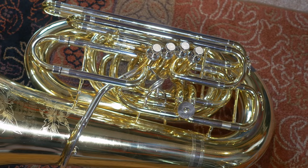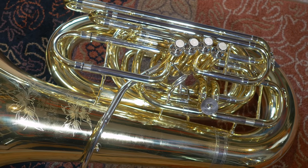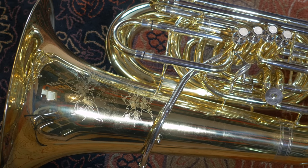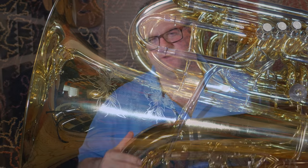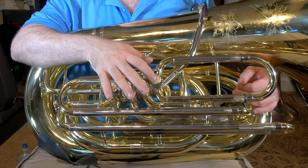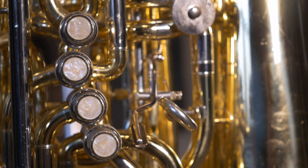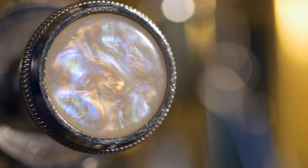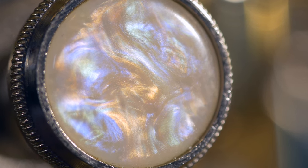What were my impressions when I first got the horn? It did not come with a case. It came very well packaged by Matt Walters, and as far as I could tell, nothing was damaged other than a few tiny scratches at the top of the bell where it had been laid on the bell as he was working on it. At first I was a little bit concerned because the first valve had some sticking issues and I couldn't figure out what it was. I deep cleaned it all the different ways I know how to deep clean a valve. I spent quite some time working on it, but I didn't actually lap it because I don't have that kind of material in my studio. The valve section and the slide sections came a little bit hard to move.